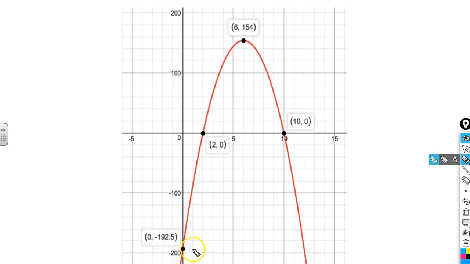We see that our y-intercept is way down here, and it's got a negative y value. Again, if our y-axis represents the profit, then what that tells us is that if they charge $0 per hat, or they give them away for free, they're not going to make any profit. They're going to be spending money to make the hats without gaining any income. Remember this is in hundreds of dollars, so they would end up losing $19,250 if they gave all the hats away for free.